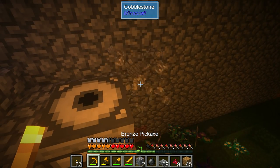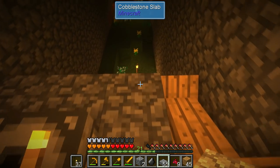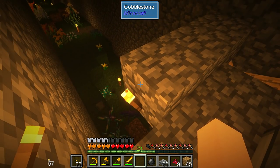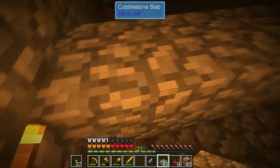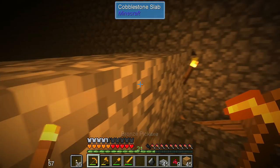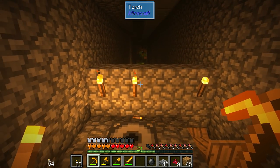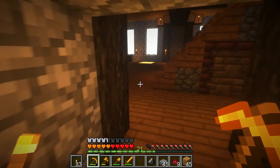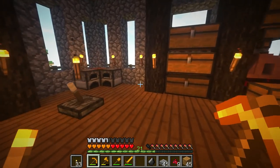That's right. When these items start spitting out everywhere, fix the problem. Okay, and what we'll do is just add a bum end to this here. Like that. And we can put some torches on. Okay, looking good, looking good. All right, that's right. There's no water. So all right, so we need water now. We need to turn the water back on. Make sure all this is going to work that we've just moved around.